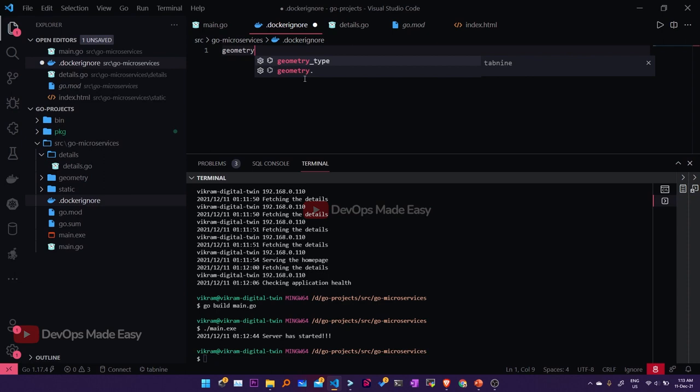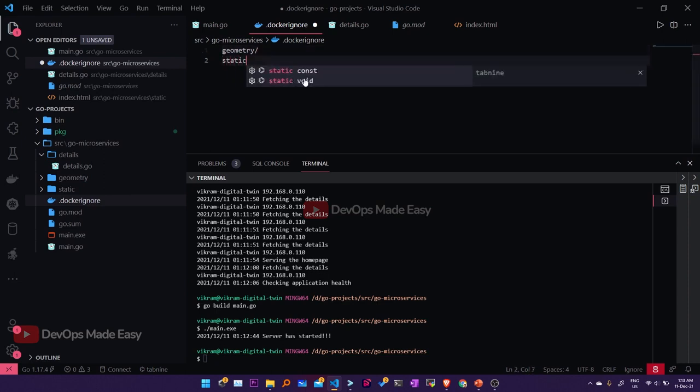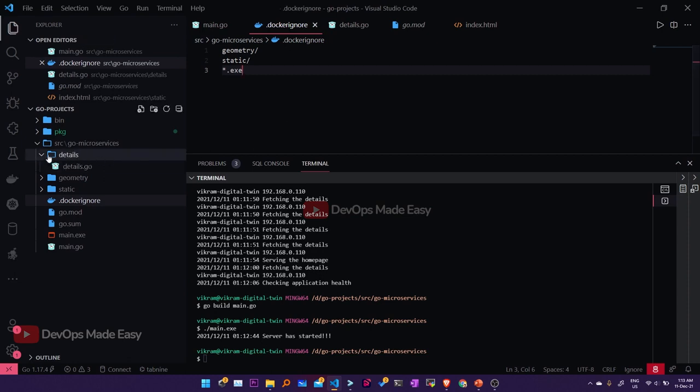I'm going to ignore the geometric folder and the static files folder, because I don't want to send them as build context, and any sort of exe files which are there in my current folder.